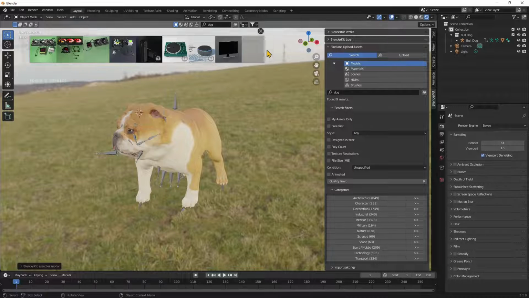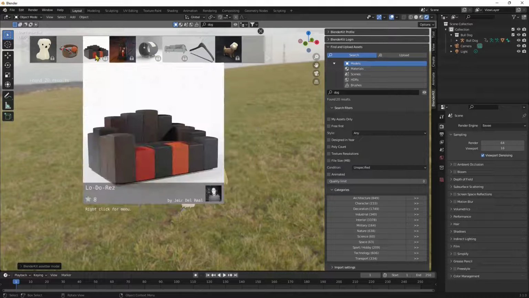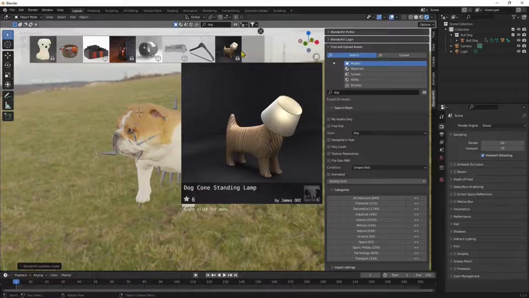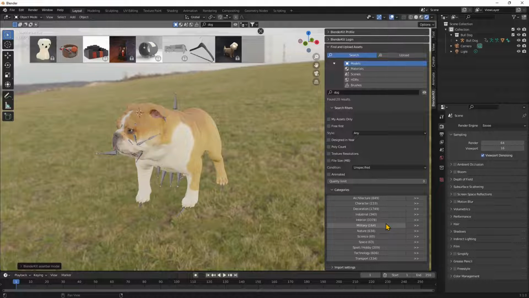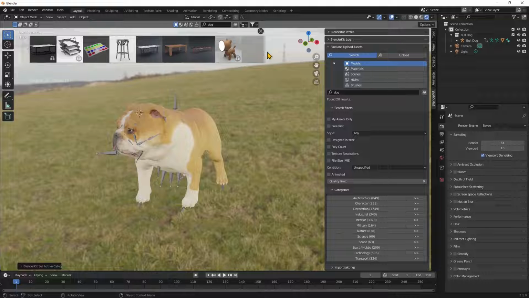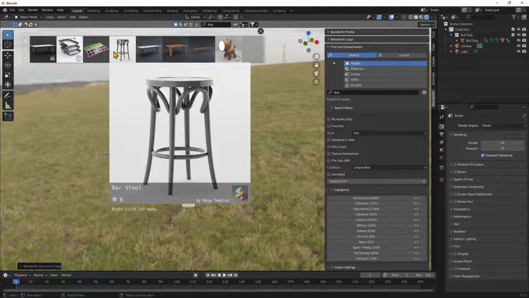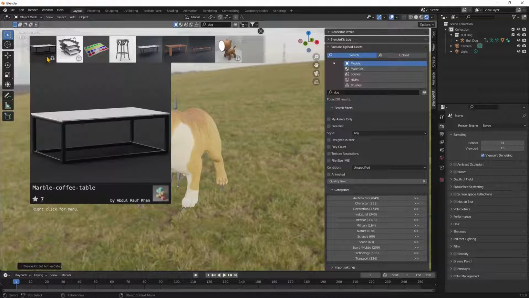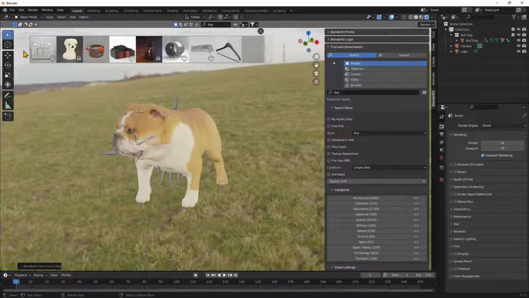Now let's also bring in some, well, not technology. Let's see some interior stuff here. So double click there to see it. So you have some interior things. You can also click to go further and further to narrow your search if you want. Or again, you can just go here and look into these assets.